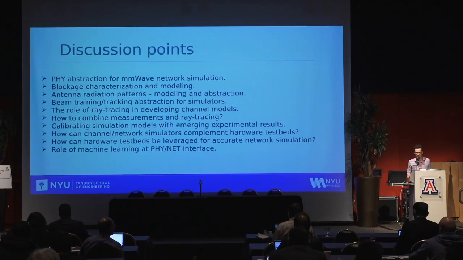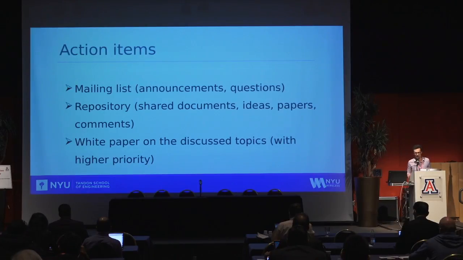Because if you see something where you feel like you can say something, you can add some comments, ask some questions, or bring some criticisms, this is the right place to do it, because we plan to create a mailing list with announcements about code extensions or papers related to these topics, so in the intersection between PHY and networking, a placeholder for questions, and then we will build and share a repository with shared documents, papers, ideas, and a space for comments.